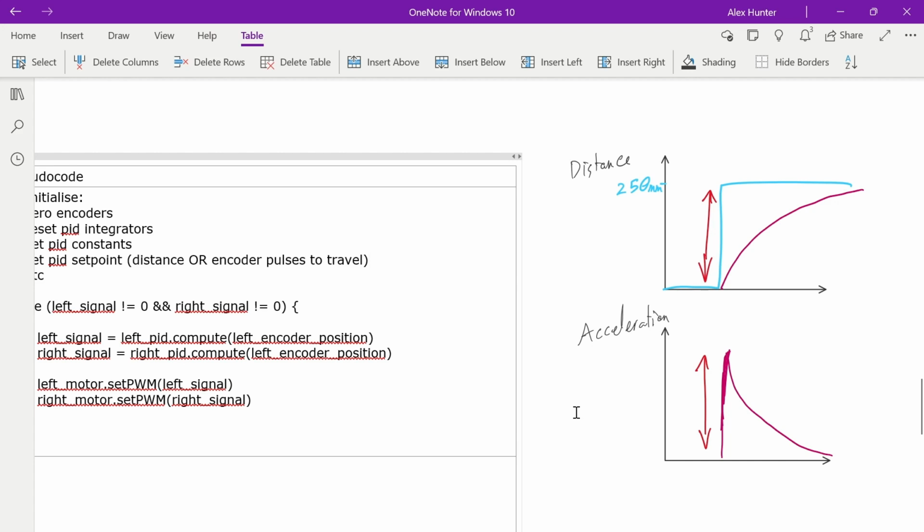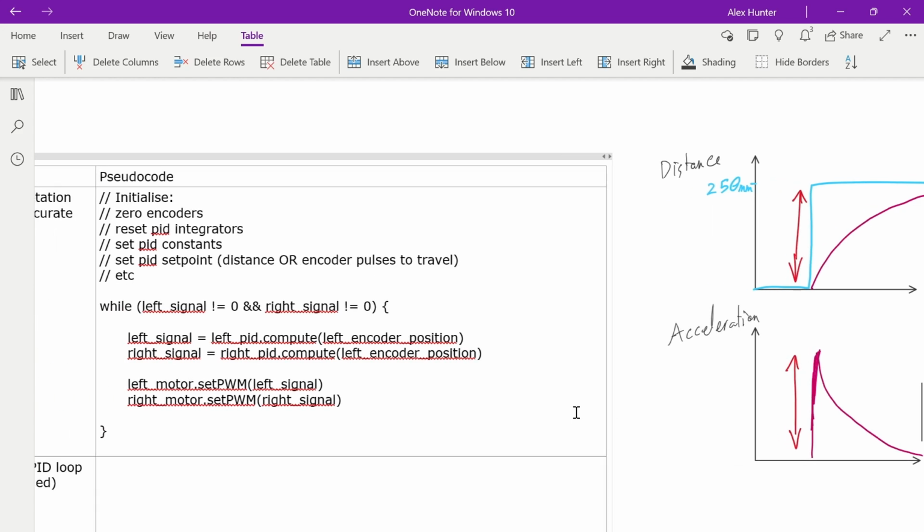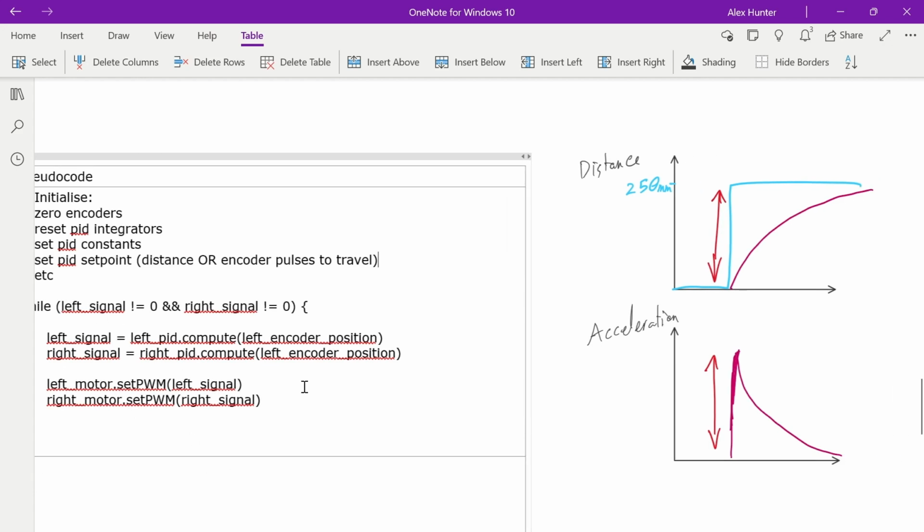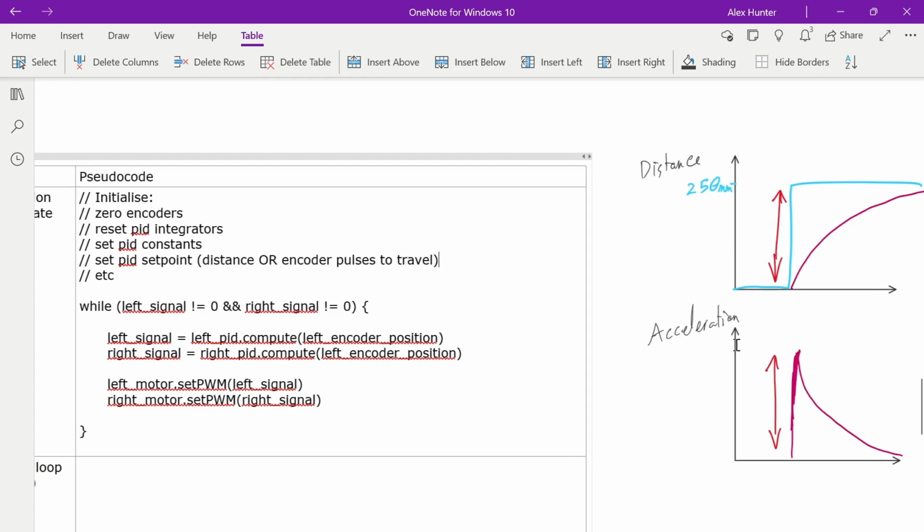Something to note is I did not use a KD in mine. I found that it brought in a lot more instability than it did helping out the project, but you're welcome to try it. And then the rest of this is pretty self-explanatory. We'll talk about other options to this later on as well.